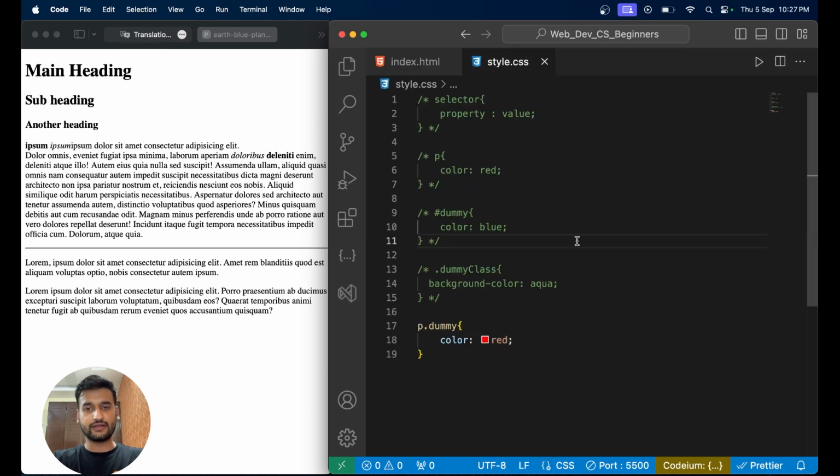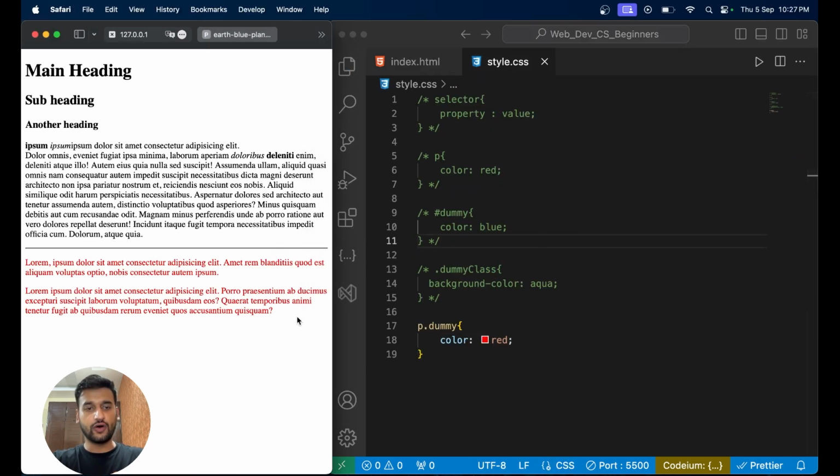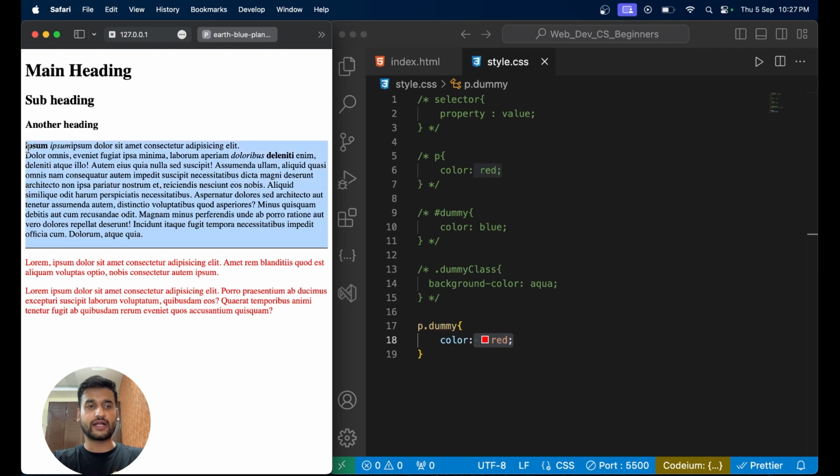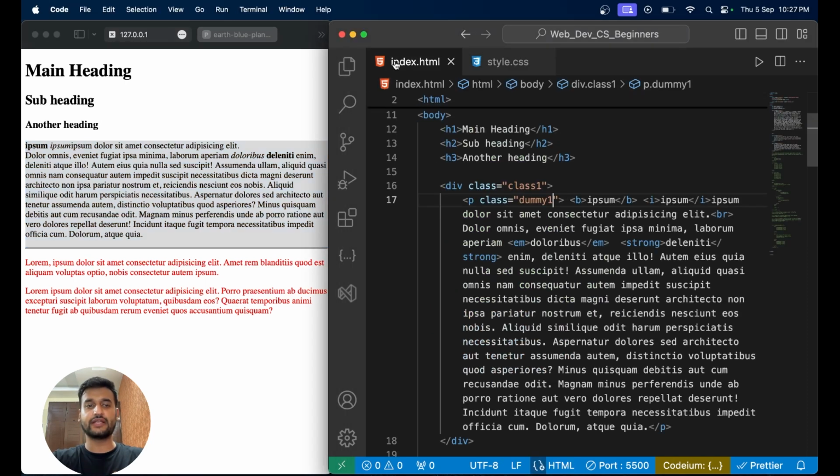So now if I save this, you see that all the paragraphs that are having class dummy have changed their color to red, but this class over here, whose paragraph was basically having some different class, that has not changed.